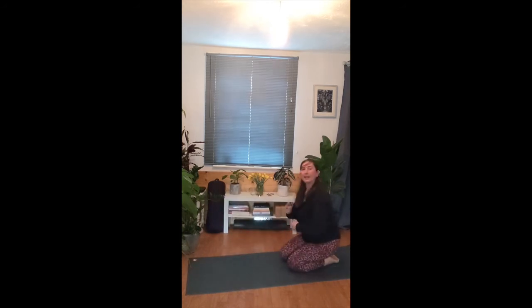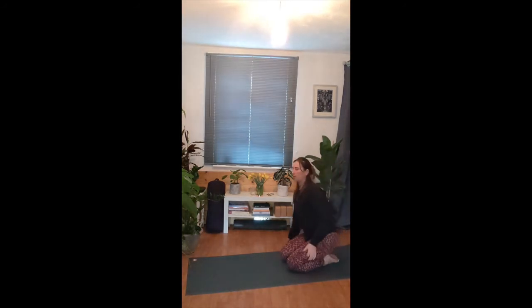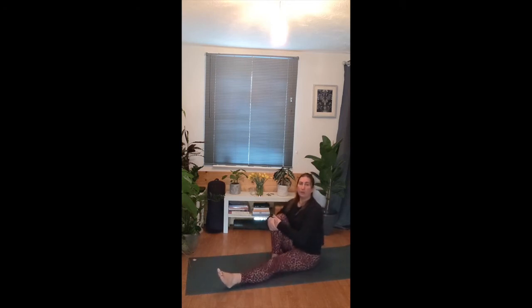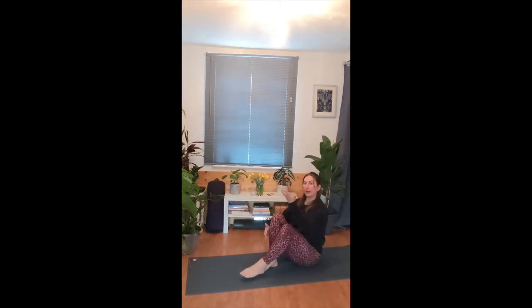So those three things are good prep exercises so that you're creating as much space as you can underneath the body. You're really pushing down into the mat. So there's a lot of shoulder strength required as well. The second thing is obviously getting the hip flexors. So you want to be able to sit and be able to hug your knees in comfortably. One knee at a time. Again, we do lots of exercises like this in the seated sequences. So just getting that tightness so that you can wrap yourself up as tight into a little ball as possible. Again, that is going to help you swing the leg through.